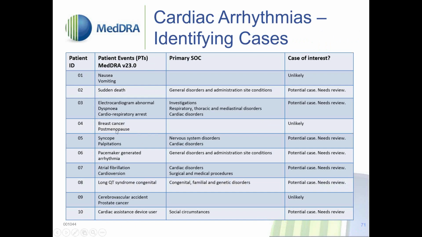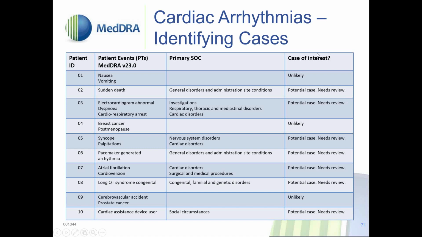Yes, understood. Breast cancer, postmenopause, another patient. And here we have a cerebrovascular accident, could of course be related to a cardiac arrhythmia like atrial fibrillation, but here we have the additional information, prostate cancer, so most probably this is a thrombotic cerebrovascular accident related to the disease of the patient, the prostate cancer. Now let's look at the potential cases.